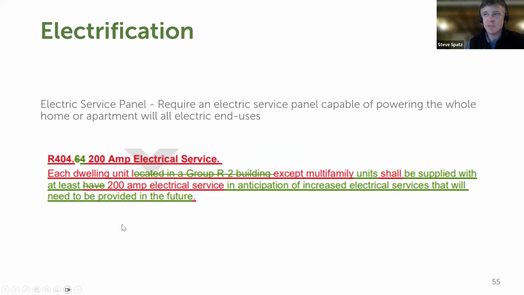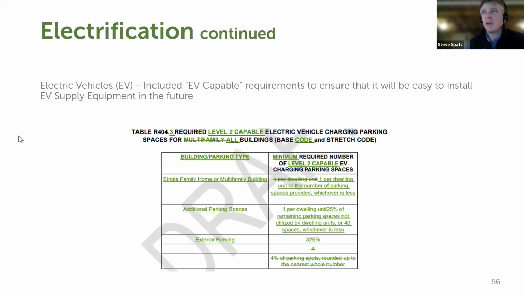Needing to have 200 amp service at a minimum for any new construction as well. EV charging equipment and spaces, and availability in the panel and sockets available, are required now for both single family and multifamily. In the current code, it's only a requirement that comes into play if you're building multifamily. So any single family home now is required to at least have a single level 2 capable charging port available.